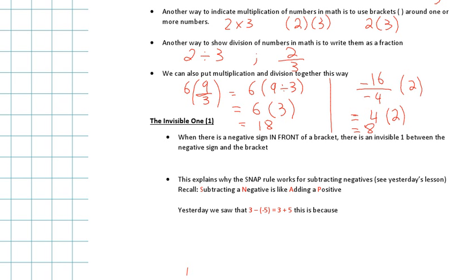So how come we're doing that first and not the brackets, if the bracket just has one number? Because the bracket has only one number in it. So I'm simplifying my division first, and then I'm doing my multiplication.